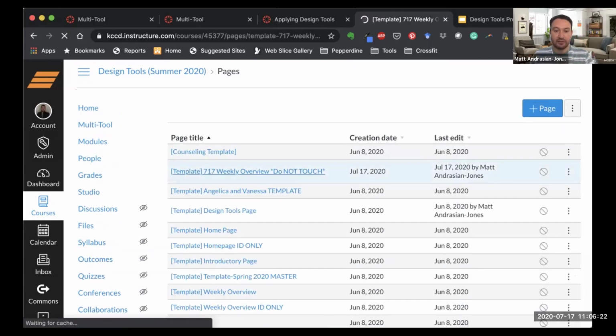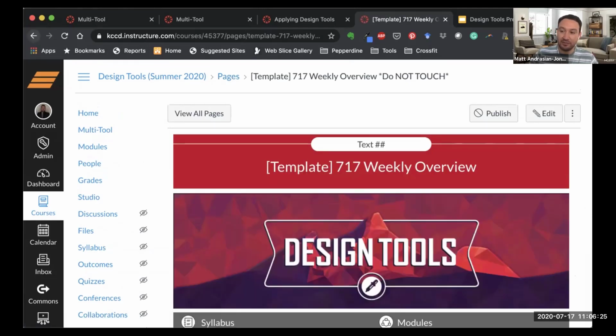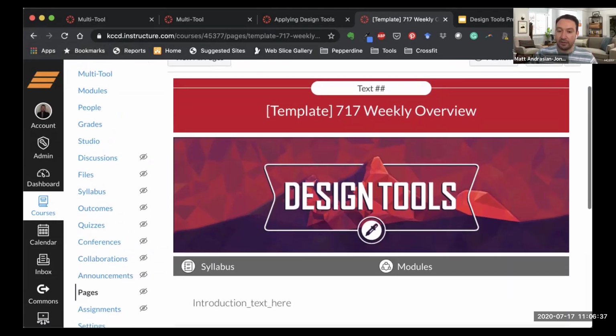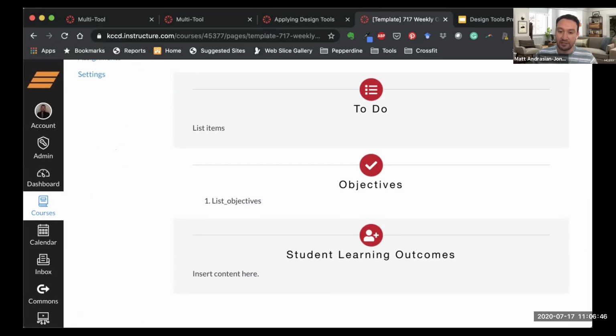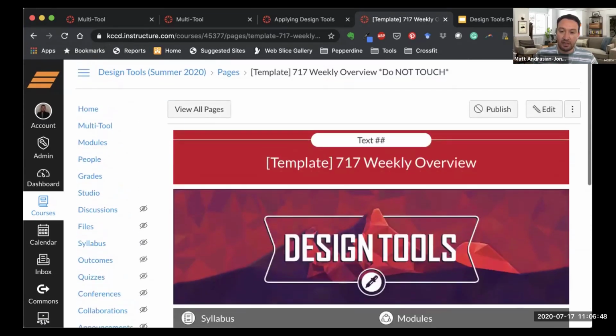$7.17 weekly overview. That's the template. See, if I would have edited this one, it's going to change everything, right? But maybe what I want to do is apply it to the template. That way, the template, every time I apply it to another page, always has the color themes in it, right? So the color theme I'm going to go for now has to do with all the purples and pinks and these bright, nice magentas that we see in this image that I created. And I want to put them on these icons right here and up here on this banner.